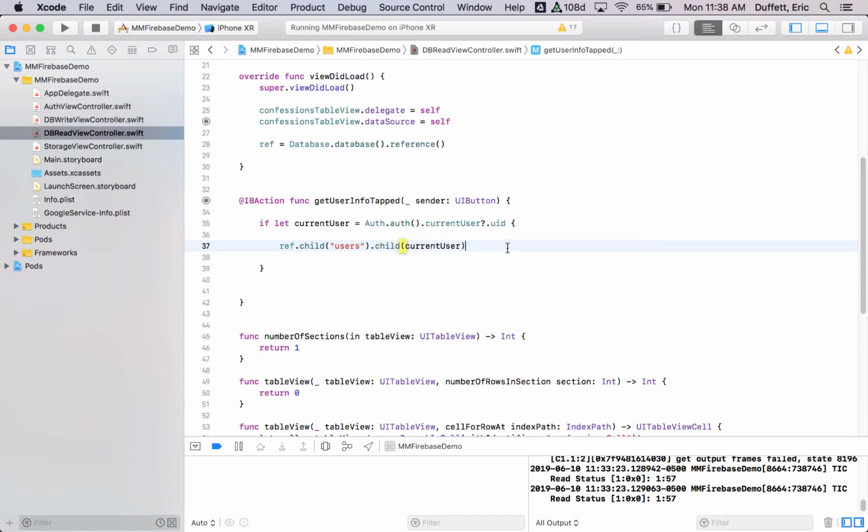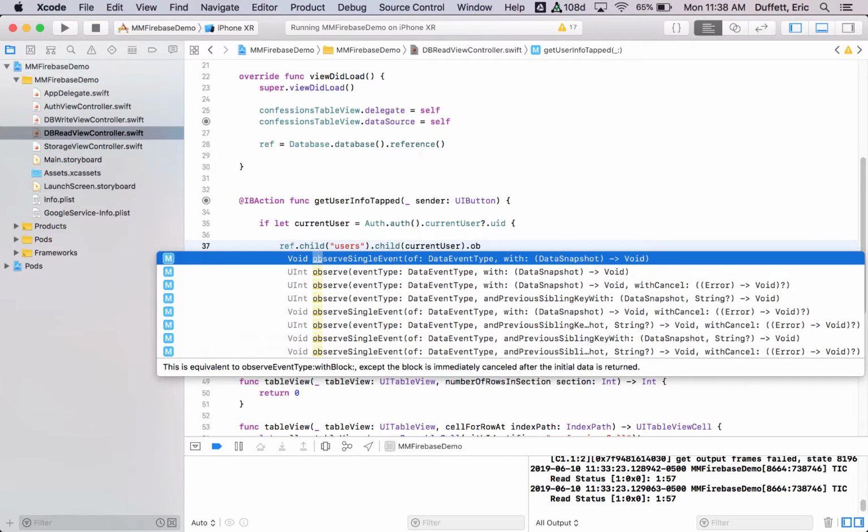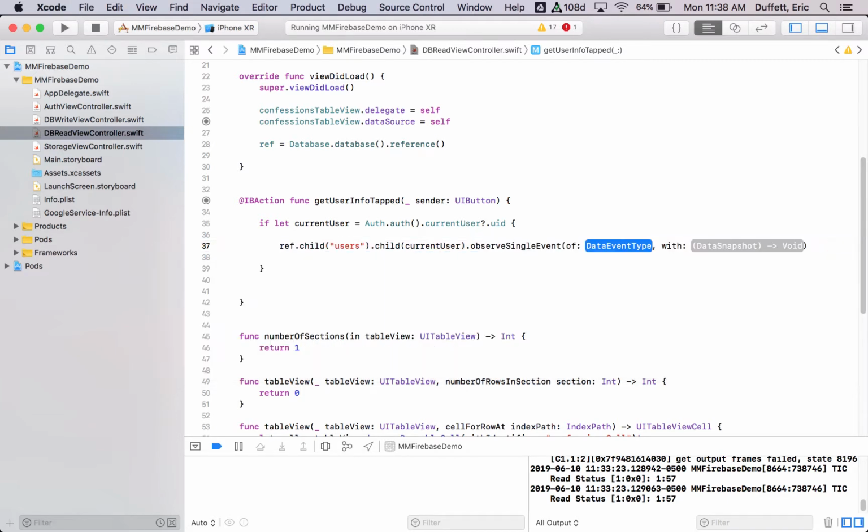So now we can go observe single event of data event type with data snapshot. Make sure you get this observe single event right here.